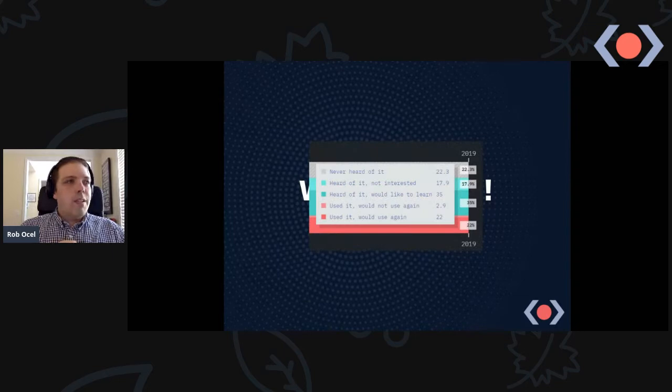So one of the big things here too, if everybody can see that, I don't necessarily like referring to the State of JavaScript too widely. I don't like to treat it as gospel. But if you look at the results for Gatsby, which they've only really tracked for the last year, you can see that there's actually a lot of people interested in it. A lot of people that have used it that want to use it again in the future, and a lot of people that haven't had a chance to use it that really want to use it. So there is still a lot of excitement about it and a lot of people ready to get into this and try it out. So there's still just a ton of growth here.